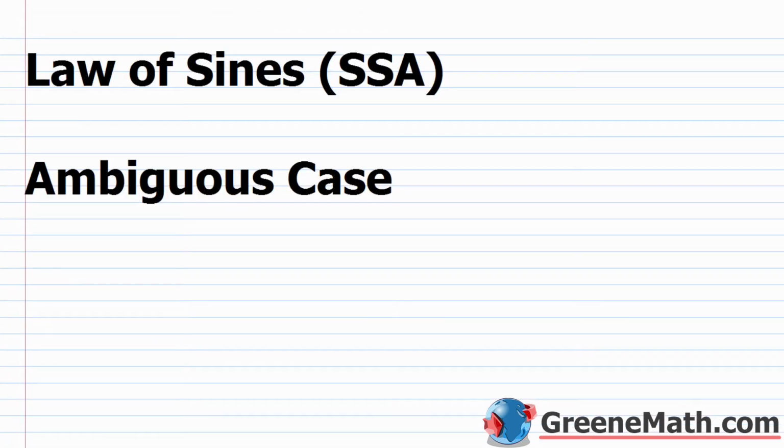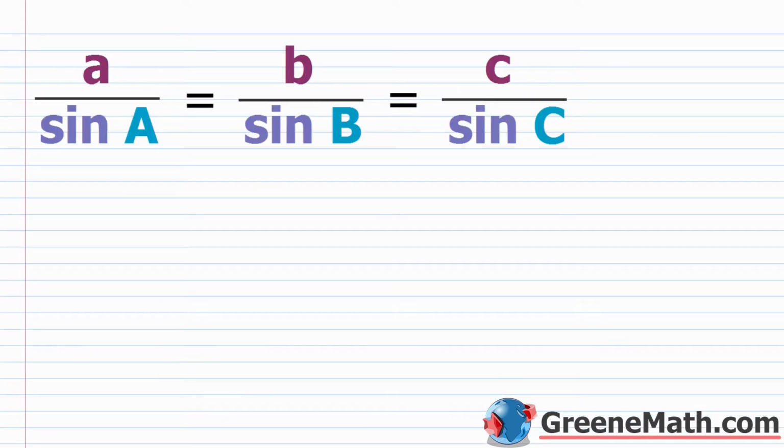In this lesson, we want to talk about the law of sines, where we have the ambiguous case. What's given is the SSA, or the side-side-angle. In the last lesson, we talked about how to solve oblique triangles, which are non-right triangles, when you're given two angles and one side. This could be angle-side-angle, ASA, or side-angle-angle, SAA. Now, that's the easy case.